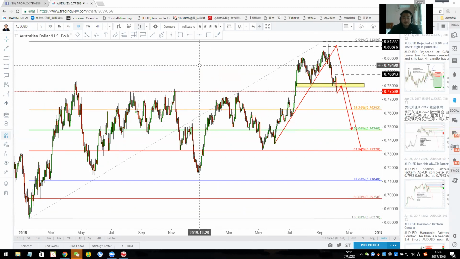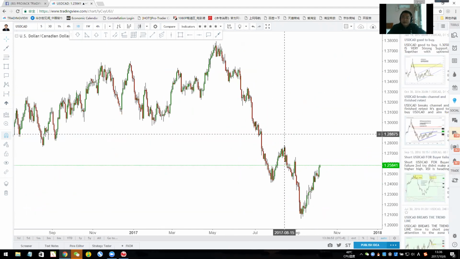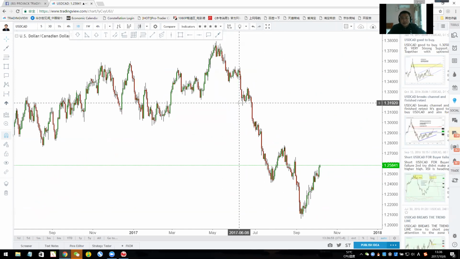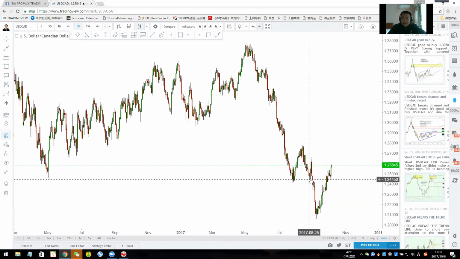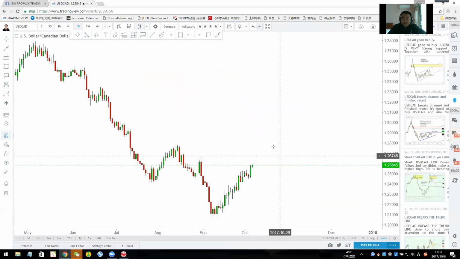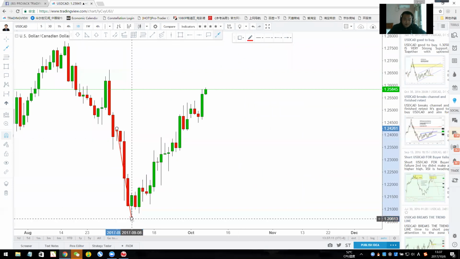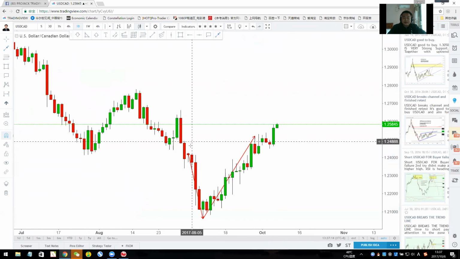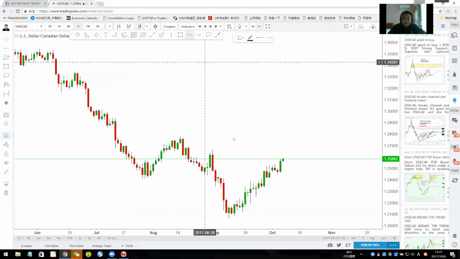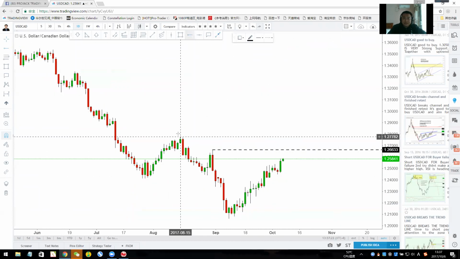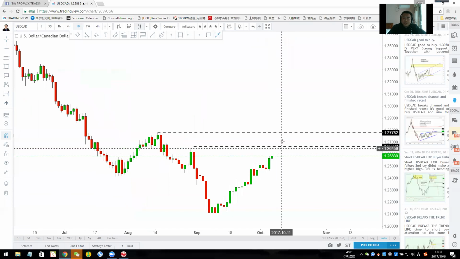Let's go to the dollar CAD. Dollar CAD is a little bit different because on the fundamental side, the Canadian central bank has already increased the rate. However, when they increased the rate, the price went down, but it formed a V shape. This is what we call a V shape. This is definitely a V shape bottom, right? The last bearish trend was totally broken. So it has some small resistance at these two levels, 1.2663 and 1.2778. So don't chase the price.